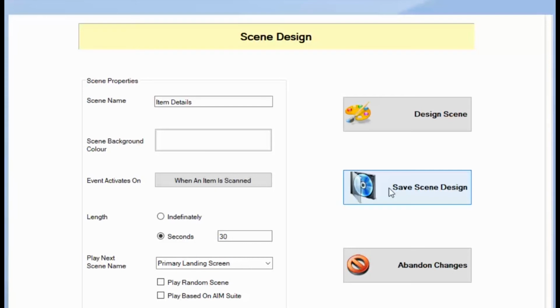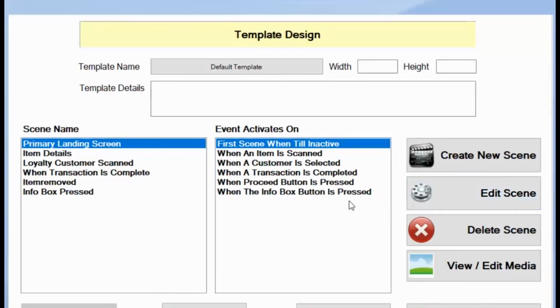Some of these things, though, are a tad more complicated, and obviously you don't want to accidentally save over an entire scene without first thinking it through that you've done it right. We'll save that, and that's our scene saved. And that's basically how to use the second screen control. There are other features in there. I will be going into individual features in other videos, but that gives you a general overview of how to actually get your second screen up and running and doing the best for yourselves while you're doing the transactions.